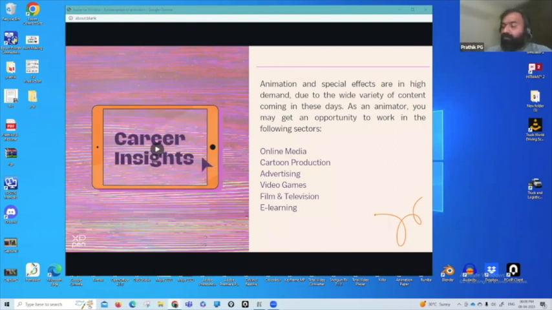Try to get into courses that will support you. Do a graduation that might be connected to animation. Nowadays there are a lot of graduations that are connected to animation. You have BSc animation itself available, or MSc in animation is available. So I would suggest that you do something that is more related. Doing BSc animation is not bad, it's very good. It's already you are pointing it in the right way.